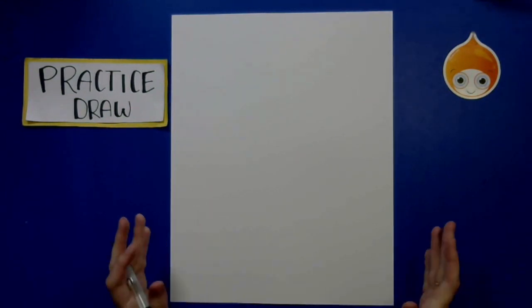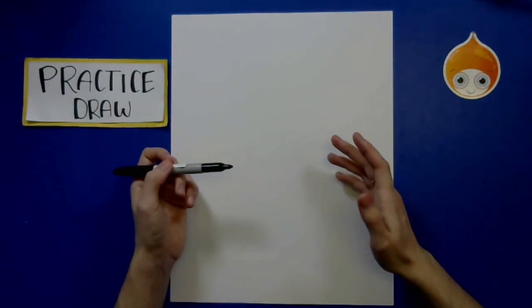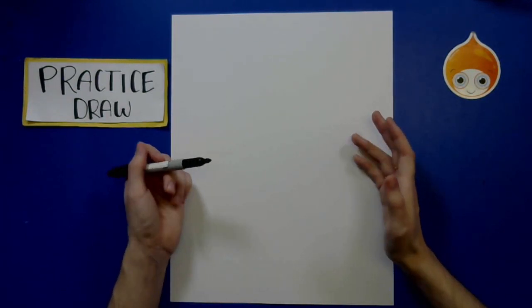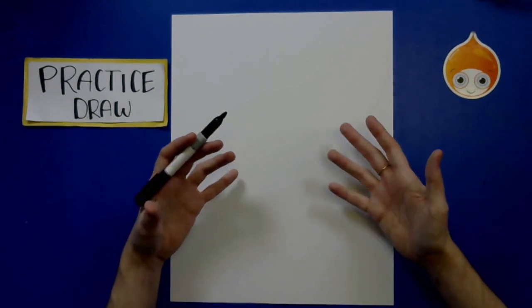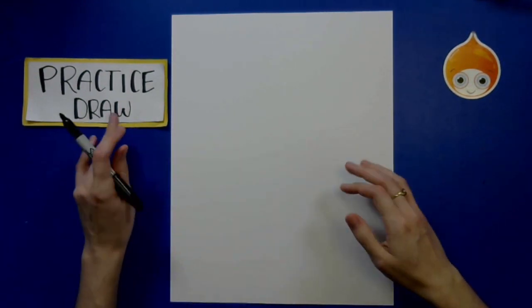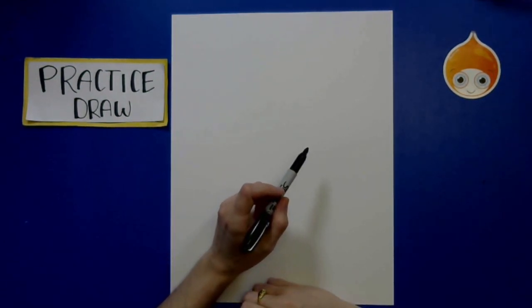He is mostly just a shape. He is this sort of oval shape that gets bigger towards the bottom. And his features, like his eyes, his nose, and his ears, are also very simple. So he makes it really easy to draw. And that means that a lot of people and a lot of children can draw him. So once you've got your pencil in hand and your paper ready to go, let's start.